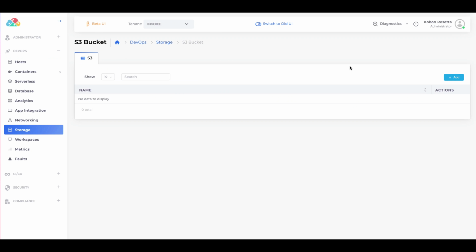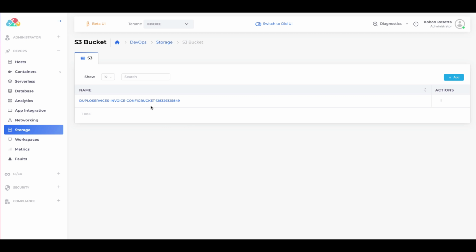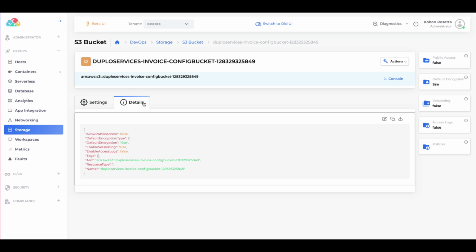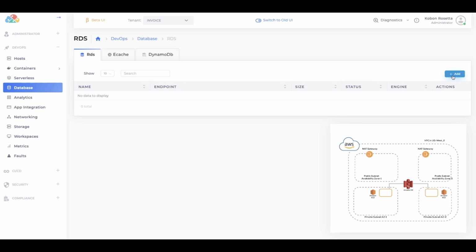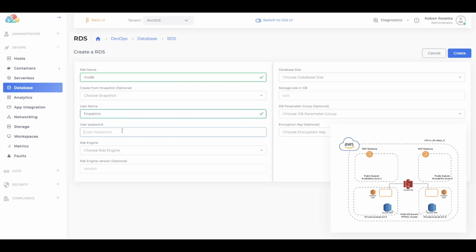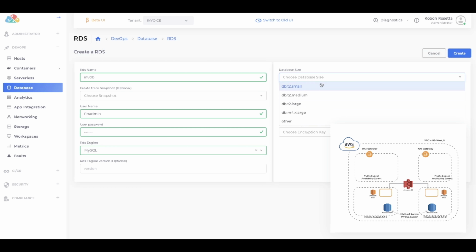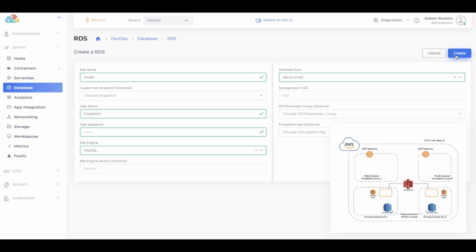From here, we'll create an S3 bucket. The platform auto-generates the IAM access policy for the host to access the S3 bucket. Detailed security controls such as encryption, public access block, logging, among others, are applied to meet the compliance requirements. We can provision a SQL database. The software understands that in this case, it needs to generate security group-based policies as against IAM. It will also set up backups, encryption, and other best practices behind the scenes.